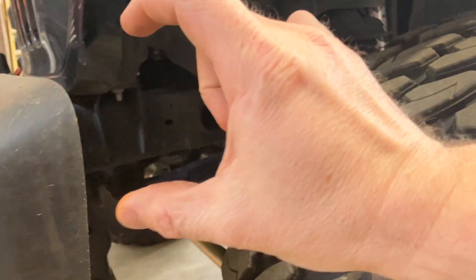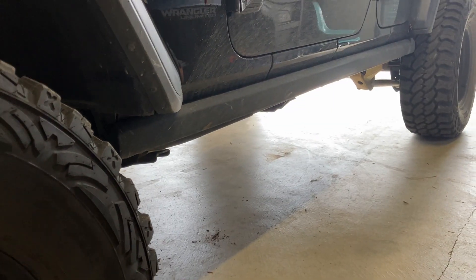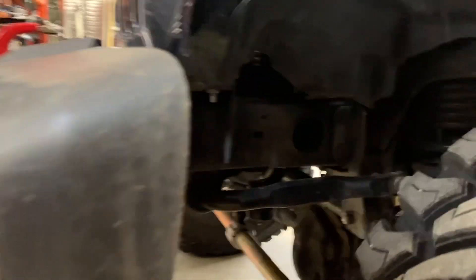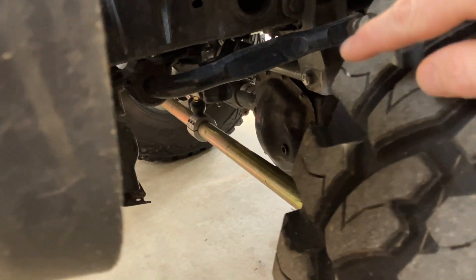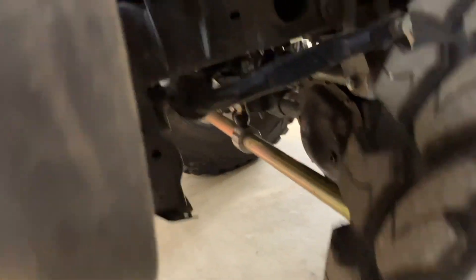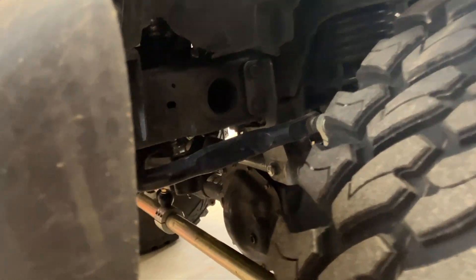You're going to have at the very least the front plating - that'll probably go at least down to here. The mid plating is going to be huge. I want to build some rock sliders that kind of behave like old school Curry frame stiffeners where you just weld them into the frame in a couple of spots. The rear plating I'm not so worried about, but the fronts need it. It would be really cool if you could sneak in a cross brace from the track bar mount that goes all the way across to the other frame rail to help add some rigidity. There's still not enough rigidity here - it's still flexing like crazy.